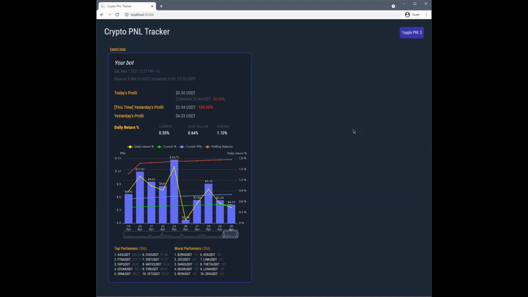Hope you enjoy it. I know a few people are having a bit of trouble getting it installed. So I want to run through the steps because it's pretty straightforward, but there are a few steps because it relies on Daisy's awesome import data. She's done a brilliant job with that, and the PNL tracker couldn't have got off the ground if it wasn't for her awesome data importing. So let's get into it, guys.